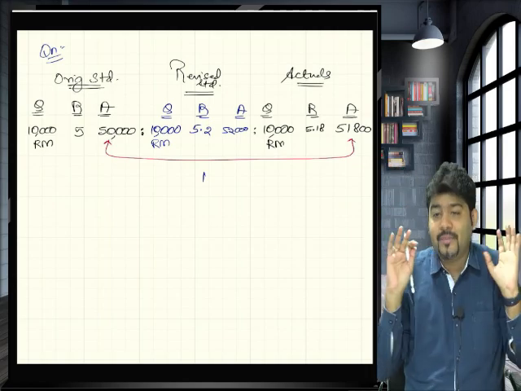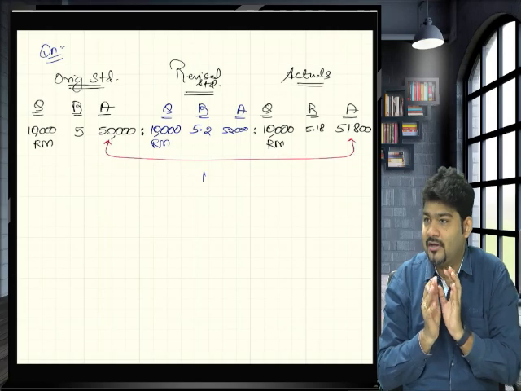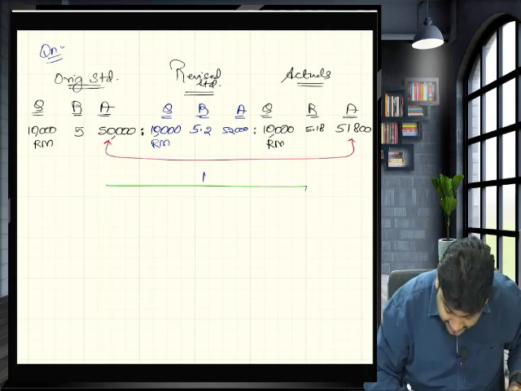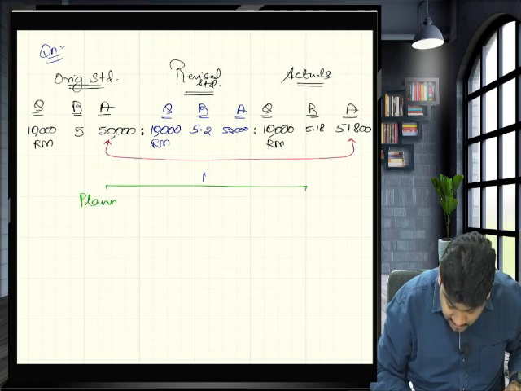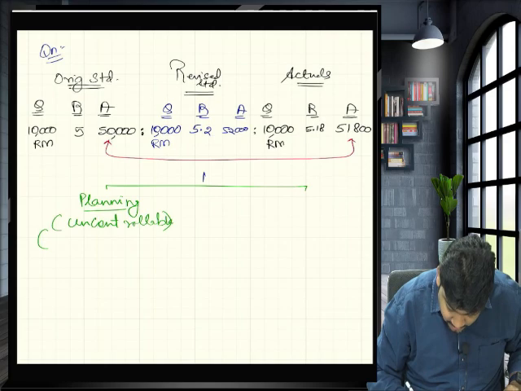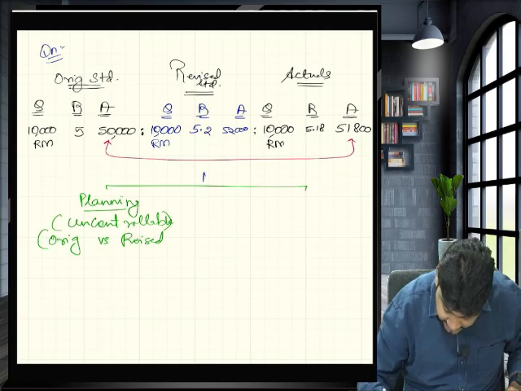Now suppose we have to make a planning and operational variance chart, we'll try. If we are not able to, that's absolutely okay, but at least we'll try. So first we will make the planning variance. What is planning variance? Correct. So can I say it is basically your uncontrollable part, wherein you are going to compare original with revised. Are we understanding? Yes, sir.